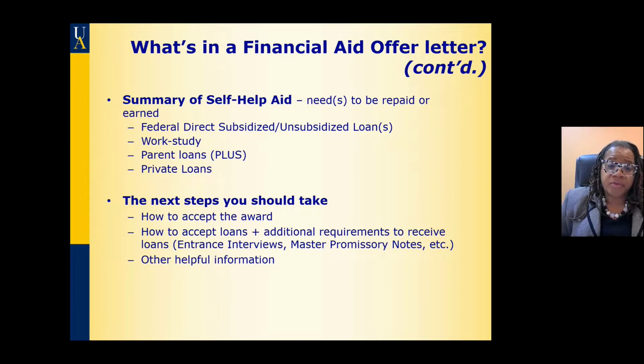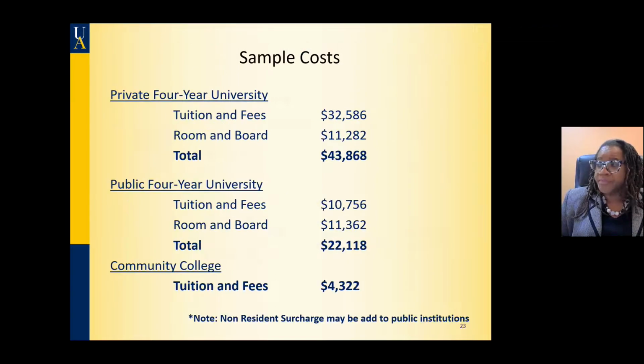And again, for some of these, you have to take other steps. So they're not going to automatically give you loans. They're going to have you apply for those and do other things. And they'll also tell you if you have to accept it, whether you have to send a thank you letter or whatever to the donor for the scholarship. They're going to give you that information. Like an honors scholarship, do you have to be a part of the honors college? Things of that nature. So that will be generally detailed in that offer notification.